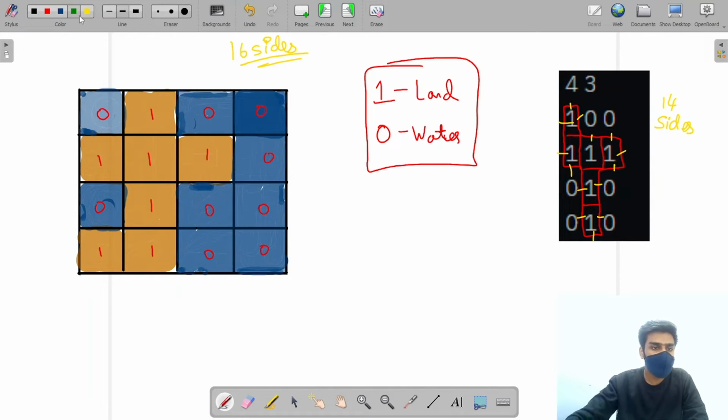So what we will do is traverse this 2D array one by one. Every box is traversed at least once, starting at the first box. Let me start the question and then you will understand it. Now this is water, so I will skip this part and come on to another element, another box.